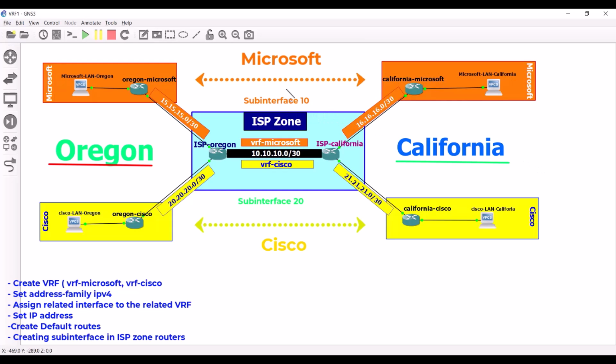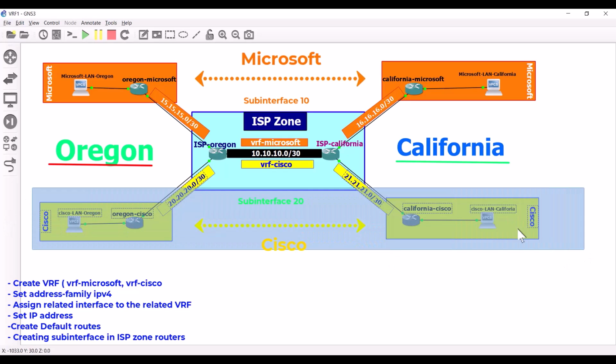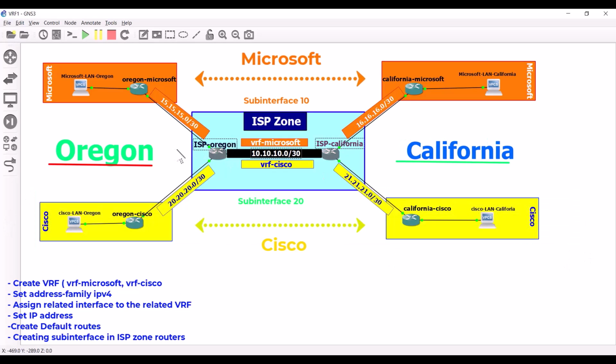So we're going to create a sub-interface with VLAN ID 10 for the Microsoft connection, and a sub-interface with VLAN ID 20 for the Cisco connection. We're going to create two interfaces for this link, for example FastEthernet 0/0, which is going to be 0/0.10 and 0/0.20.